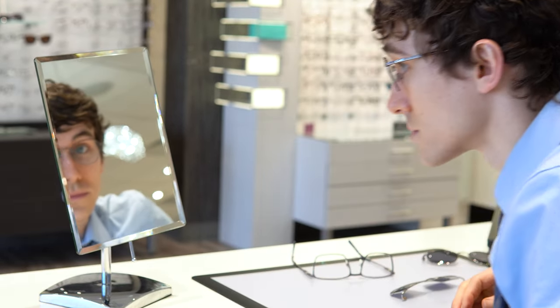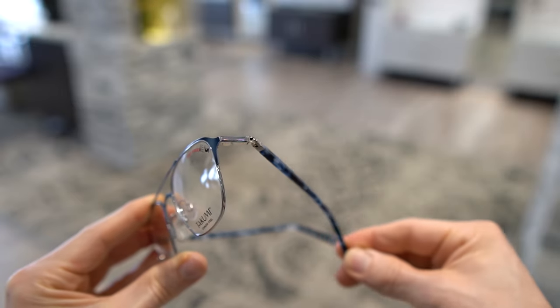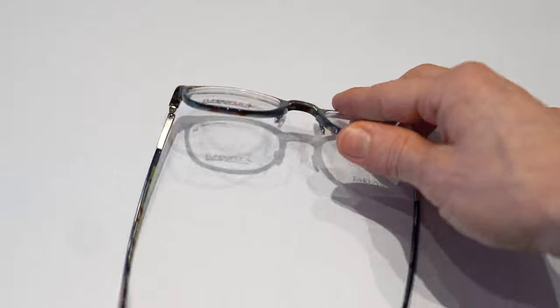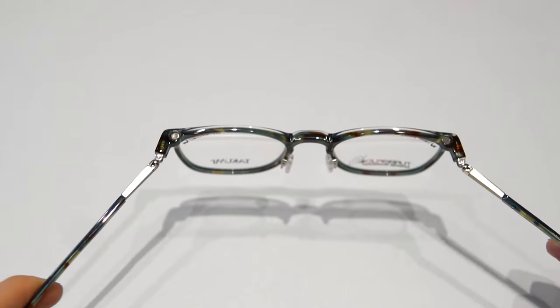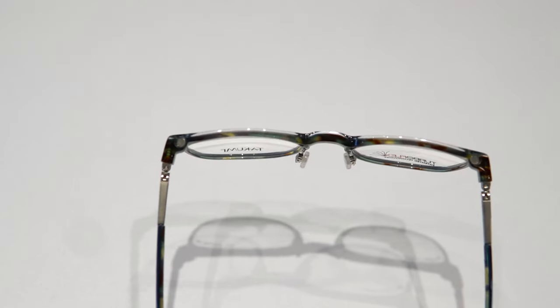What's cool is that the combination of these two hinges together really allows them to move pretty much 360 degrees around, giving them the ability to bend in whichever direction you put them in, where pretty much any other standard frame design would be completely destroyed. You can even bend them out completely sideways and flatten the glasses, and they still just spring right back into shape.